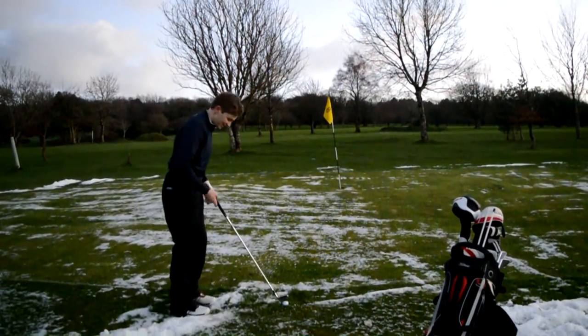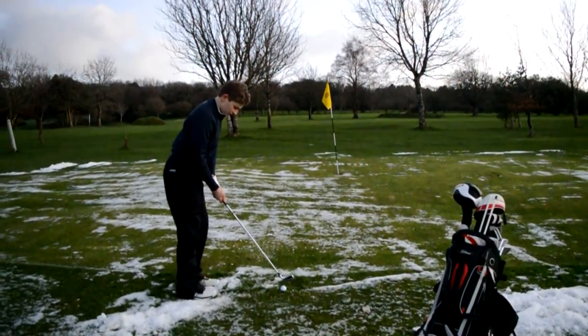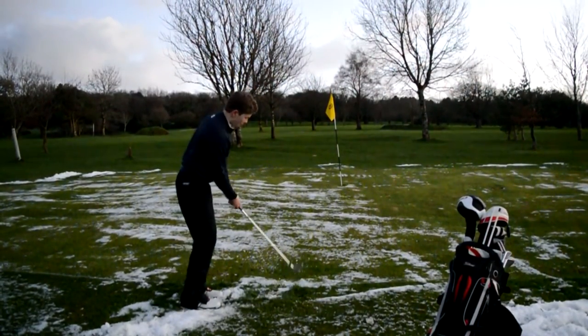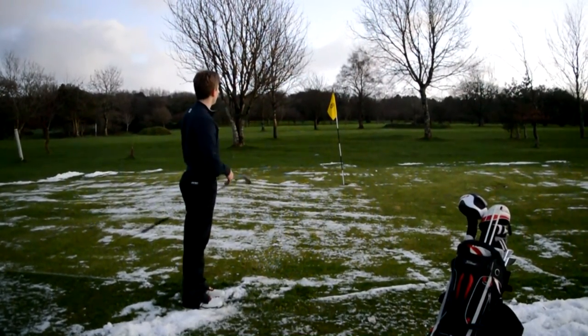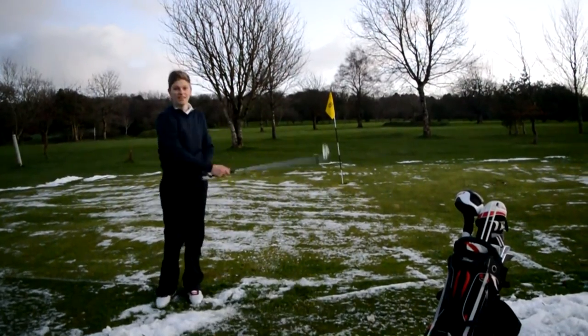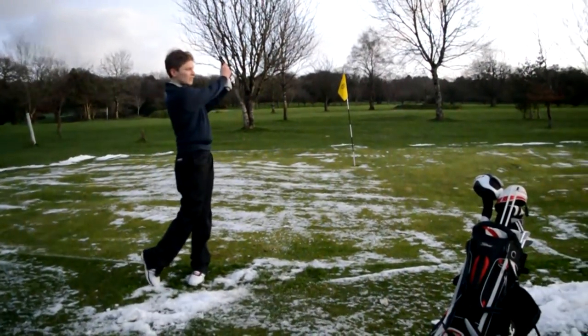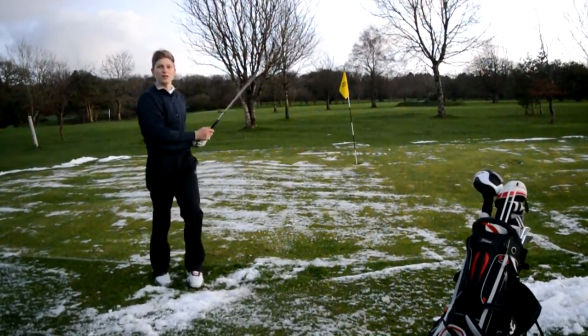5-iron. 5-iron. It's got about 200 in, I think. And he's ripped it. Oh no. So this could be an all square hole. Look at this though. He's ripped a 5-iron. So you're playing off. You're getting in my face.